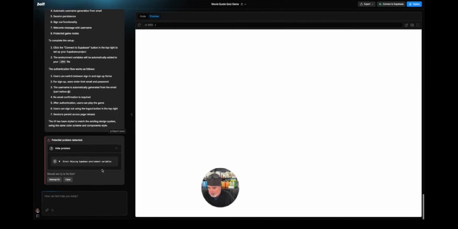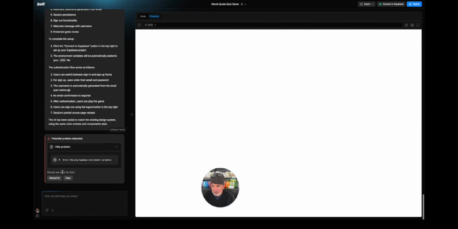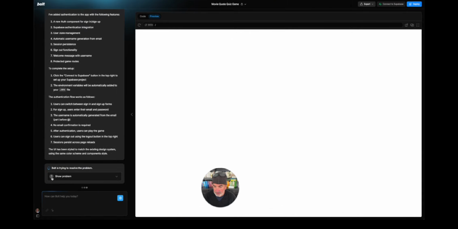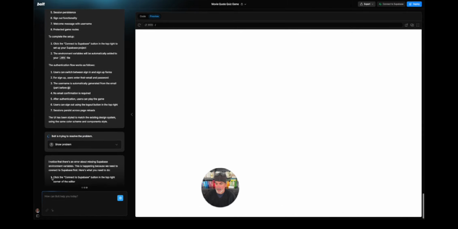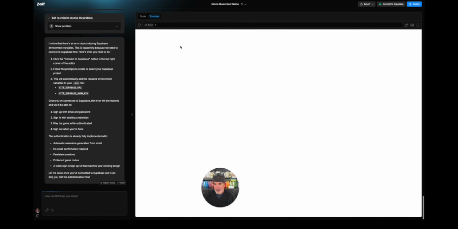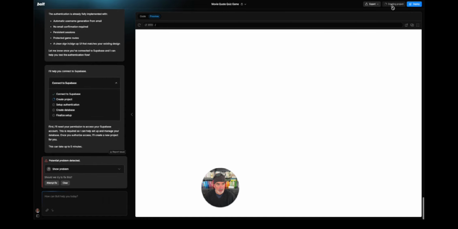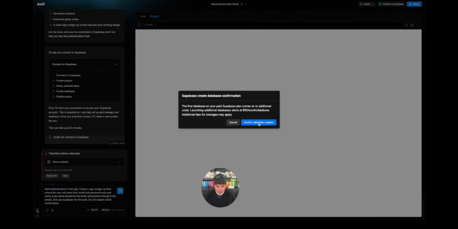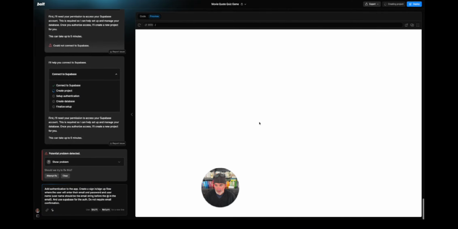Let's see what this problem is here. Yeah, I've got to add. Let's see if I can fix this, because it needs some other stuff for the database. Yeah, so I've got to connect to that up here, and then I follow the instructions. Super easy. Confirm database creation. Yes, I want to do that. And that's going to create that in Supabase. Let me just let it run through these things, then I'll examine whatever this problem is, but it's got to finish up this stuff. I think it got a little bit ahead of itself.